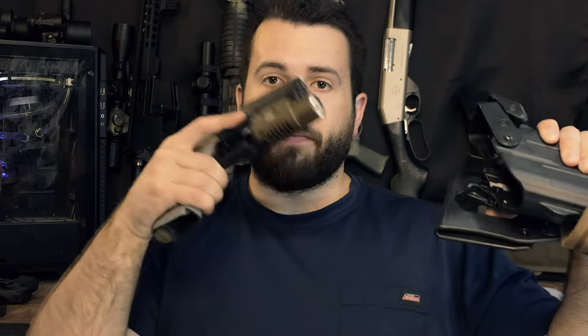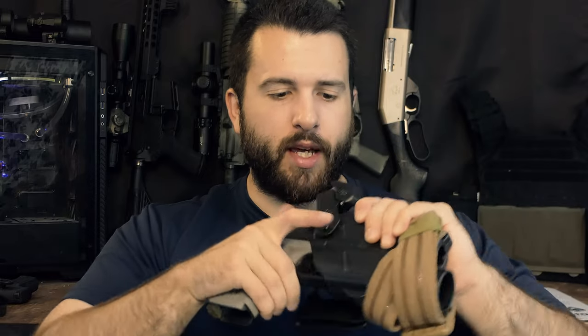Now, fortunately, the actual retention on the gun itself is via the ejection port on the slide itself, rather than the frame or the light like you'll see on some other holsters, because of course the slide is considerably stronger, being usually a solid piece of steel. And then of course you can draw out your gun by depressing that lever. So in practice, it is a fairly simple system. Press in to defeat your hood and backstrap, press down at the same time, and you can of course withdraw your gun.